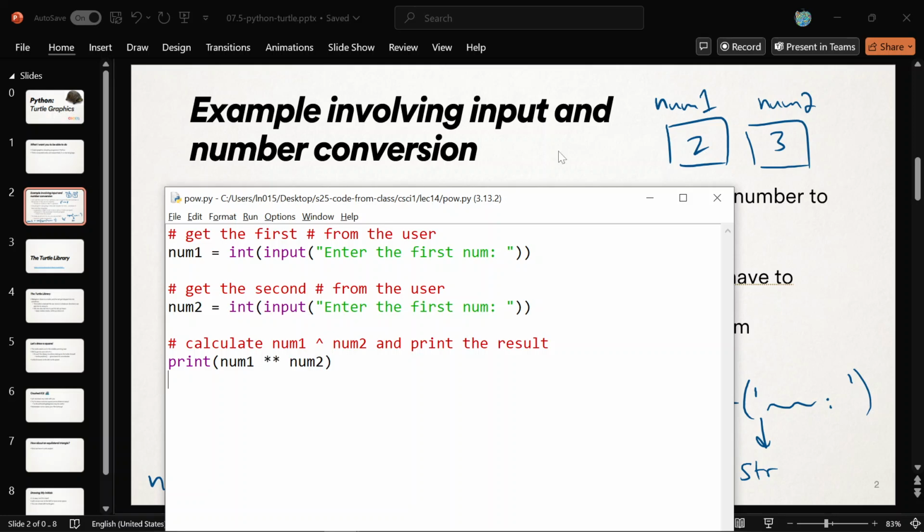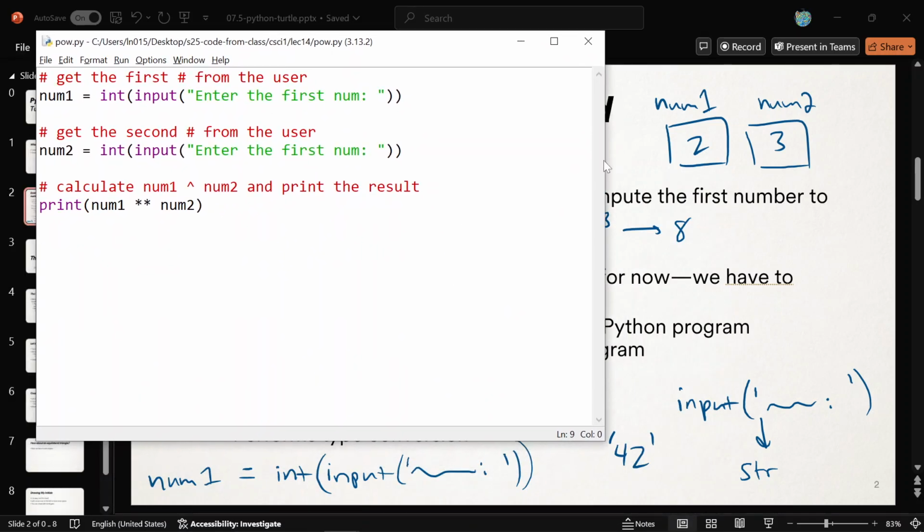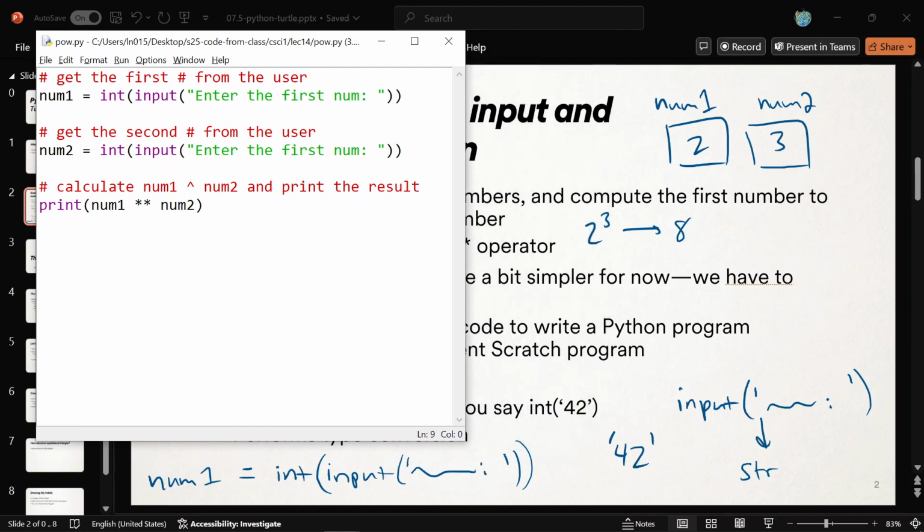All right. And those are the 3 real lines. Everything else was a comment. All right. Everything with the number sign is a comment. And with all that work, we are ready. All right. So I'm going to do the 2, 3 example. Let's see if it works.